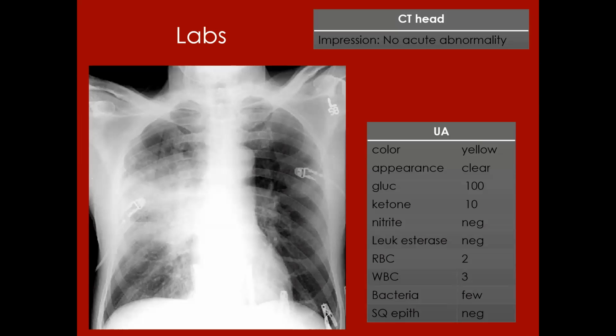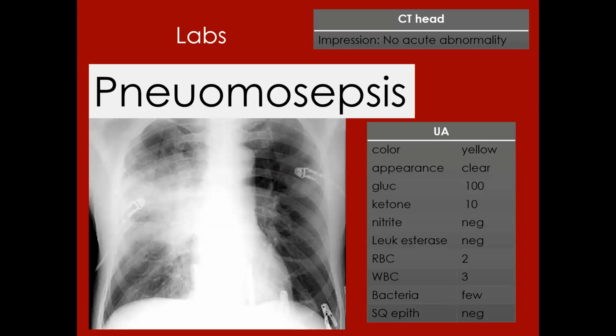So I think you guys know that air is black and black air should be in the lungs. So if the lungs are white, that is not right. So this guy has a really beautiful right-sided pneumonia. This was his actual chest x-ray. So this guy has pneumosepsis. You gotta love the creation of terms here because we just smash pneumonia and sepsis together and call it pneumosepsis.